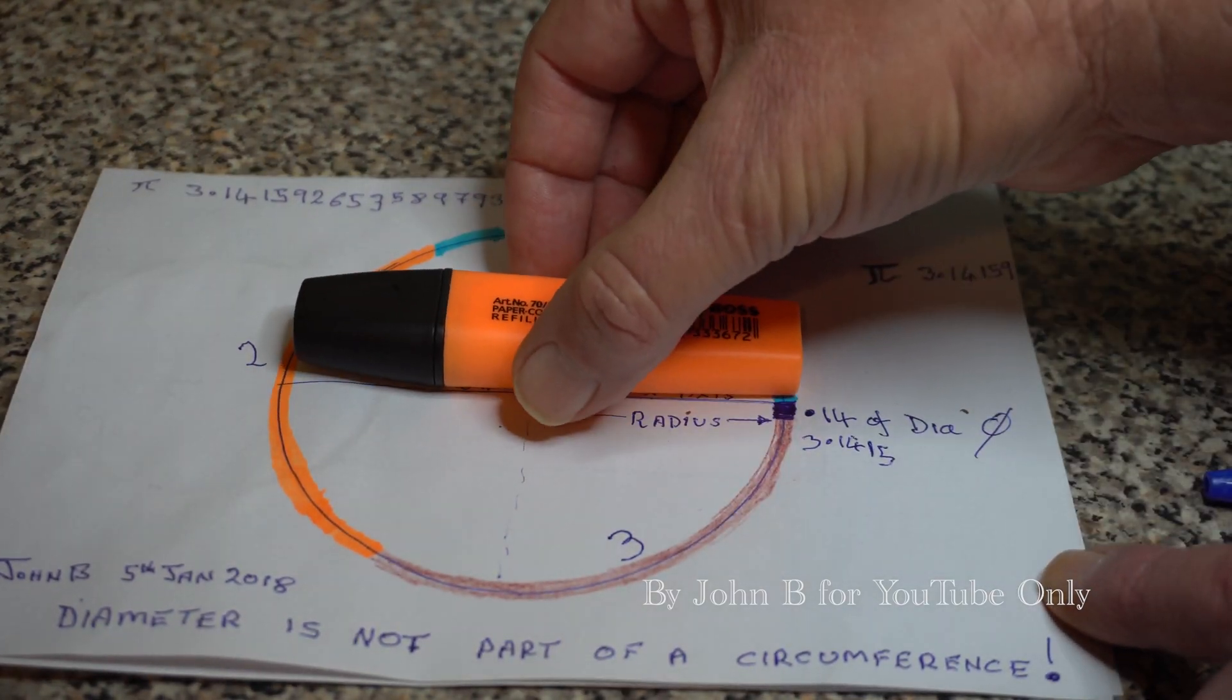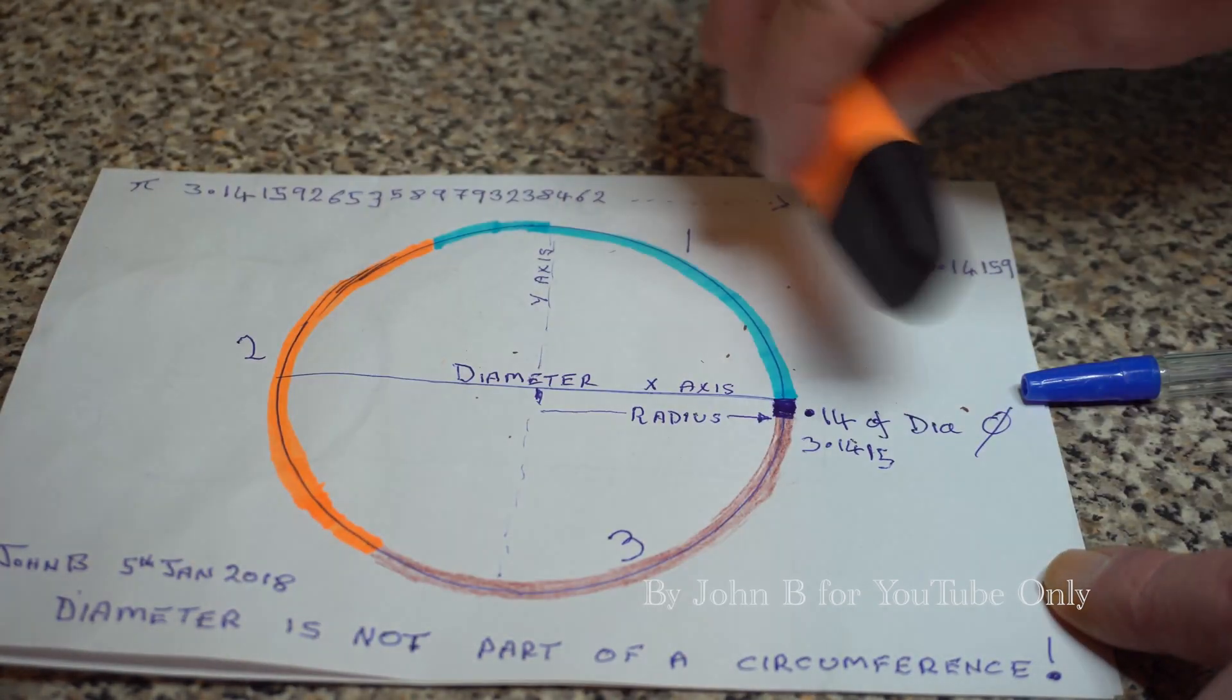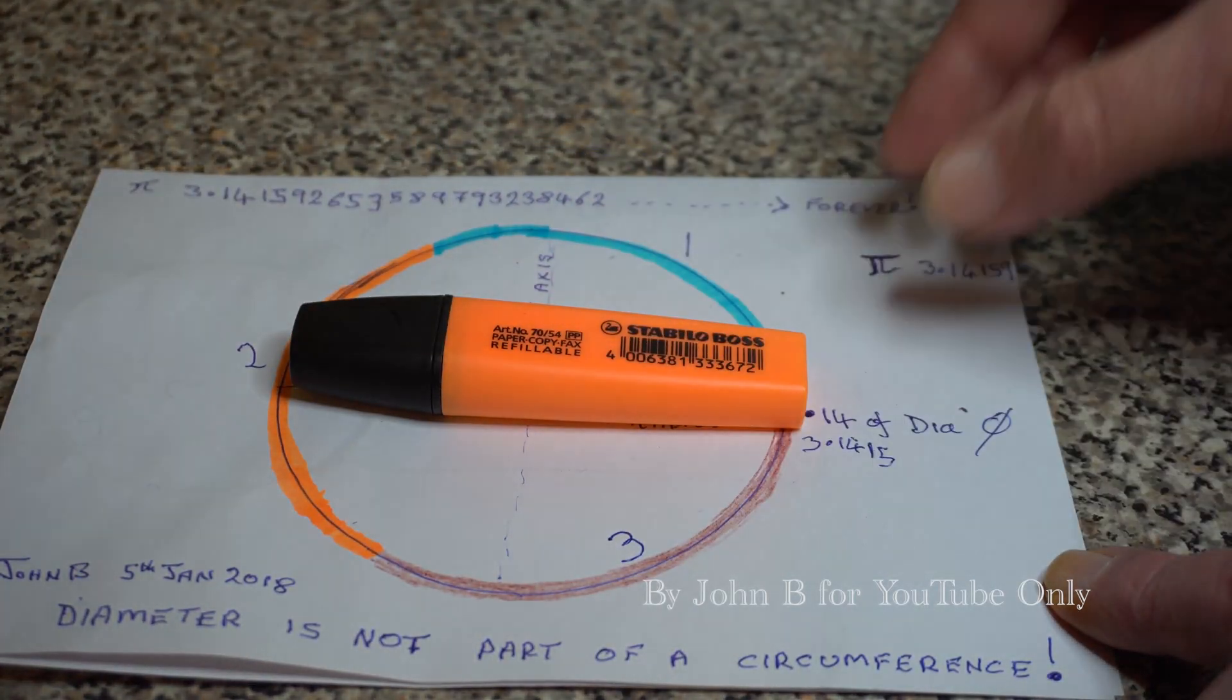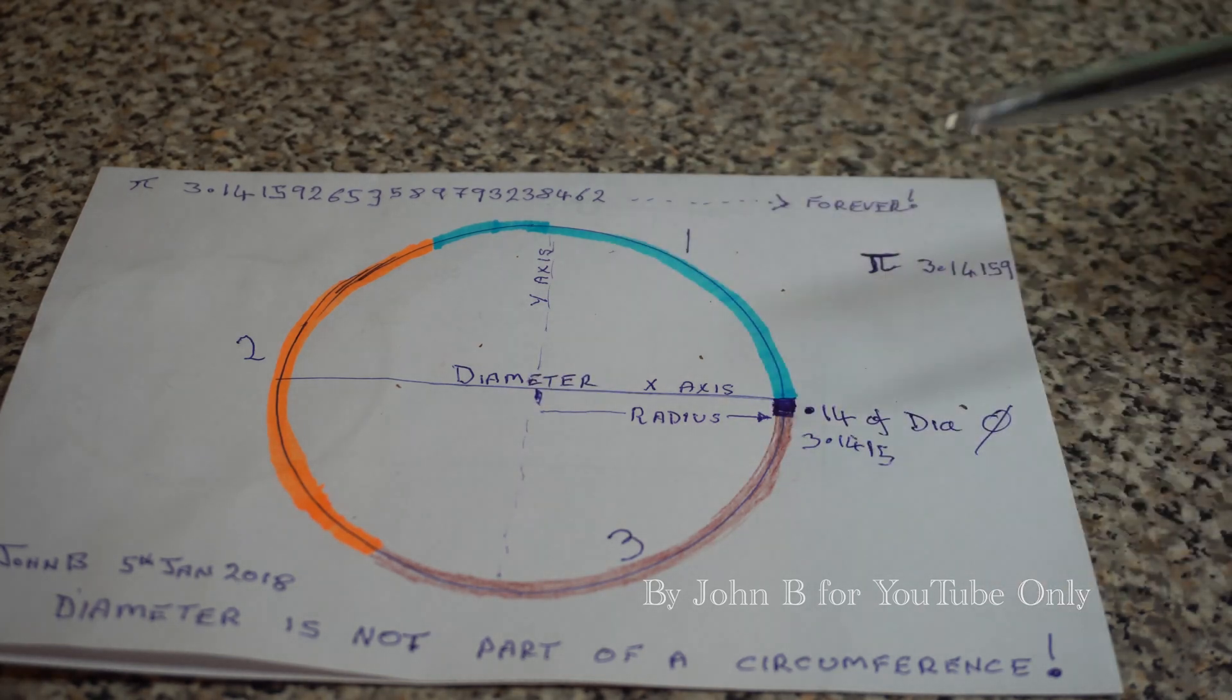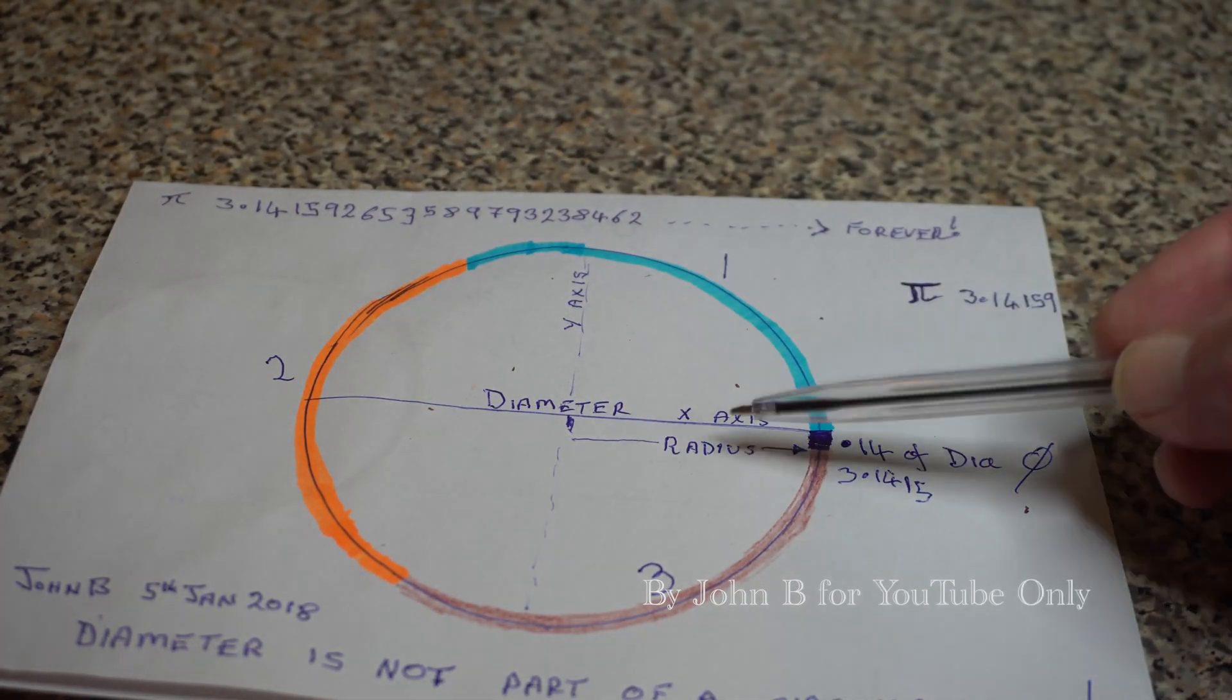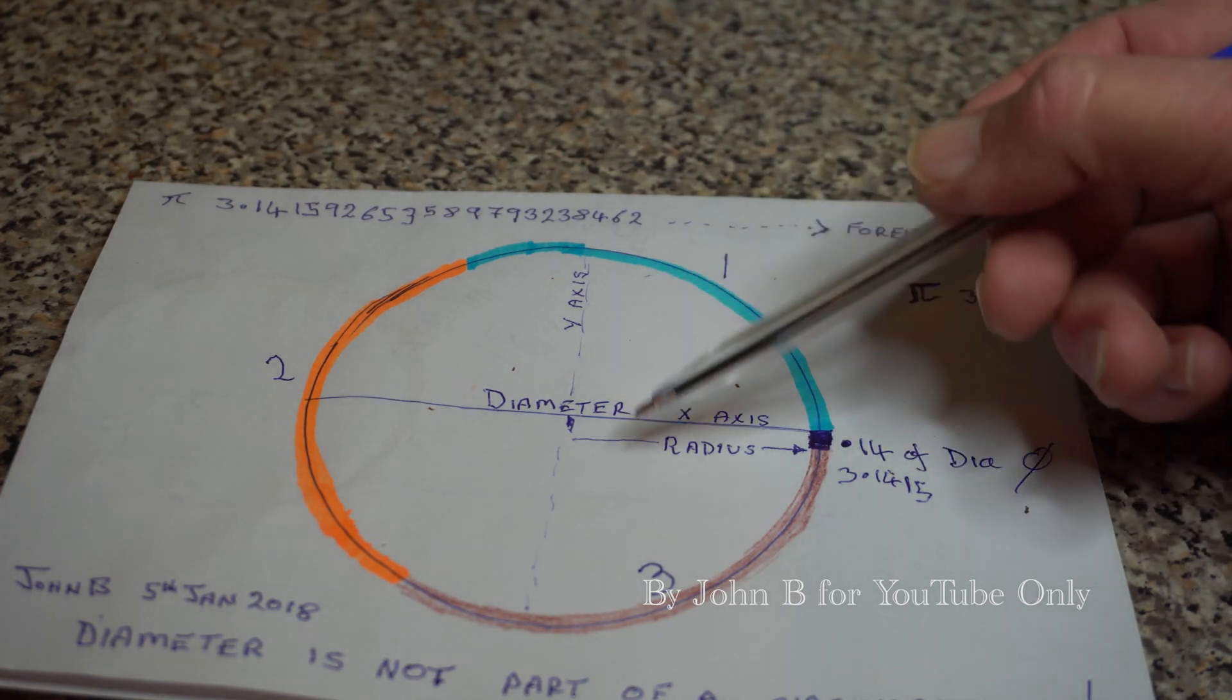If I was able to bend this pen and put it around the outside, oh actually it's not, it's 3.14 and a bit. That's because this circumference is not made up of this pen. However, if I lay the pen in the middle it cuts the circumference in half. Why you get so many decimal places in pi is because the diameter is not a constituent of a circumference, or vice versa. The circumference is not made up of the diameter nor the radius.